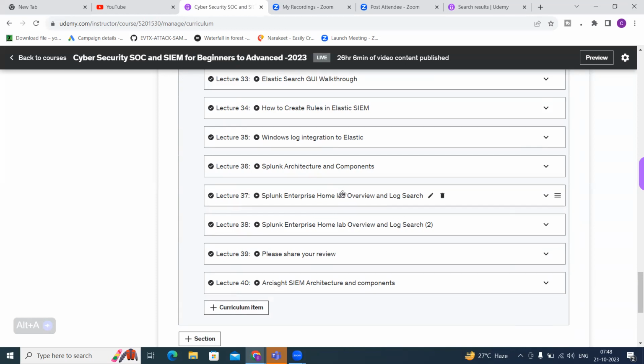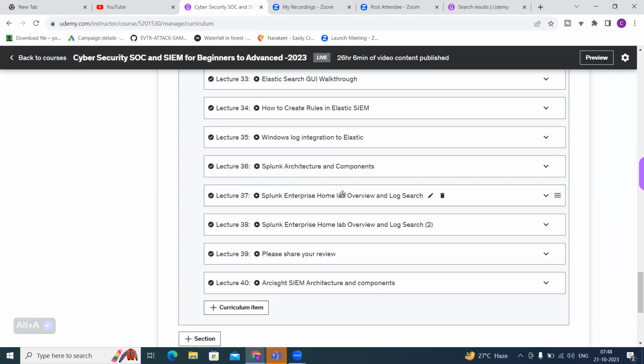Those logs are security related logs, and then we do a log search and perform certain command executions. We go through some of the commands, and we try to fetch the information through Splunk.